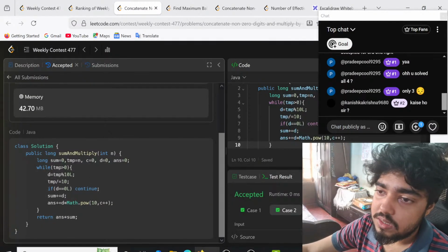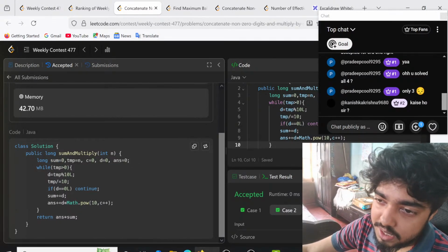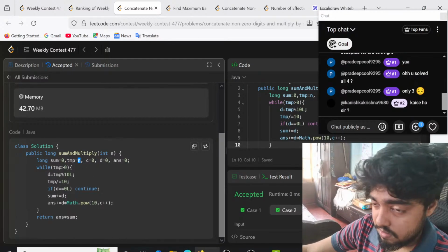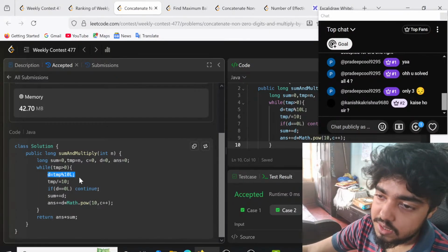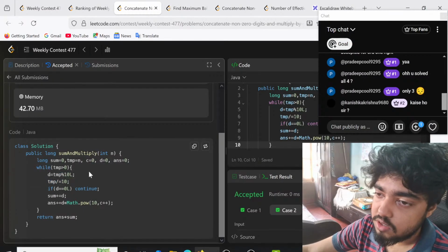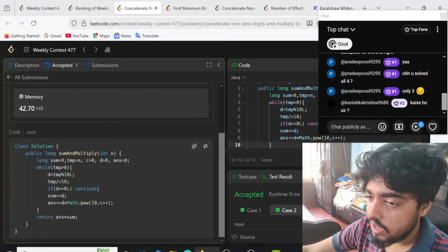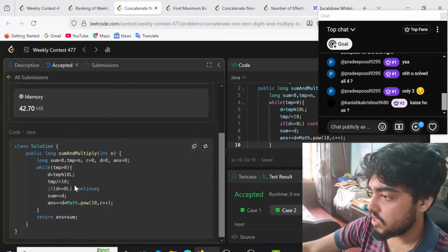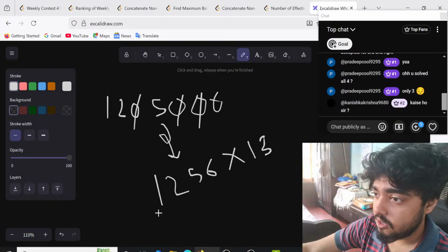So if you look into the code, it is very simple. I don't know if I've taken more variables than needed. Yeah, I've taken more variables. Temp was not needed. I could have directly walked on with n. So while temp is greater than 0, d is the current digit, and obviously temp divided by 10 is assigned back to temp. This is a basic thing that you have to do while traversing all the digits in a number. And if d is equal to 0, you know that it's a 0 digit, so you don't consider it. Neither do you consider it in the sum, nor in the resulting number.